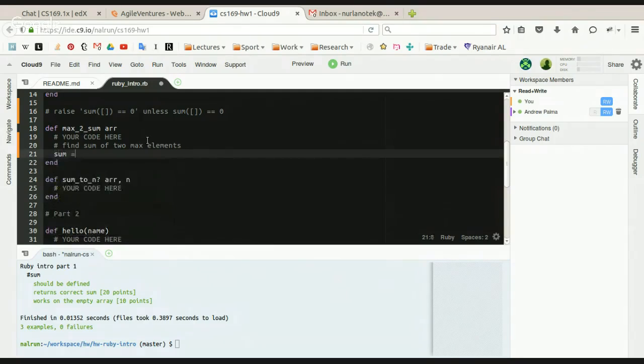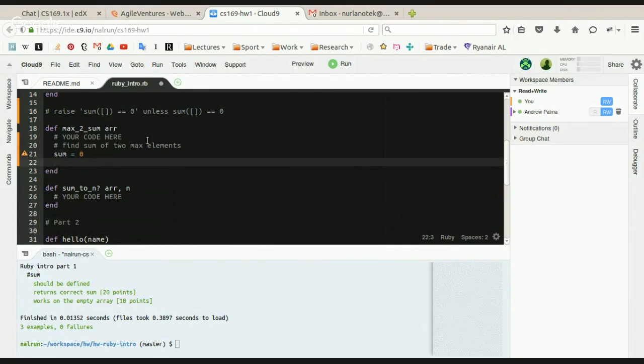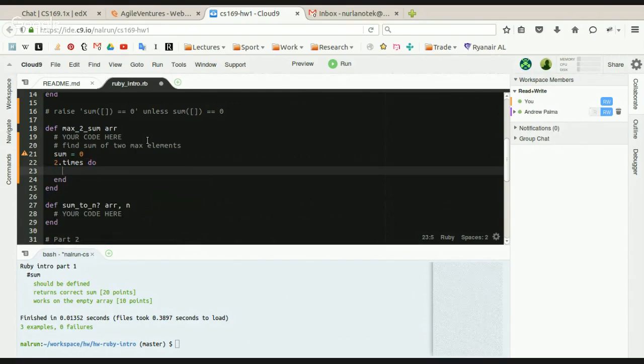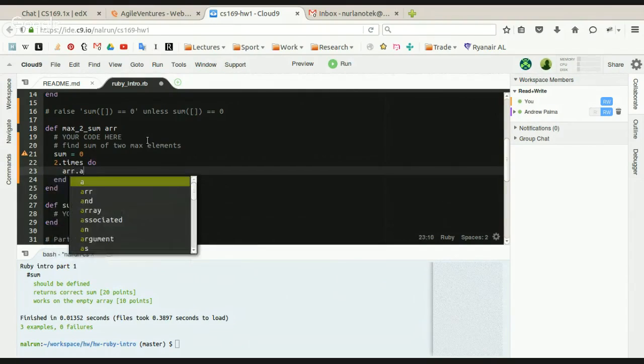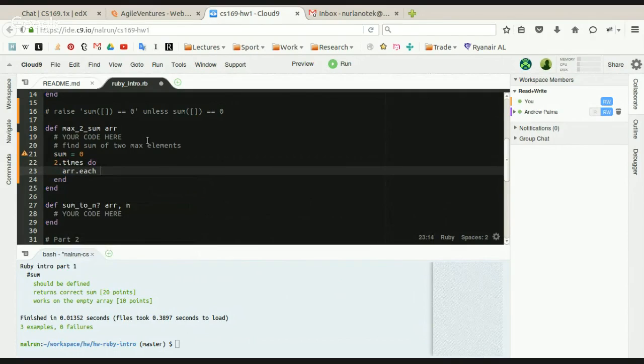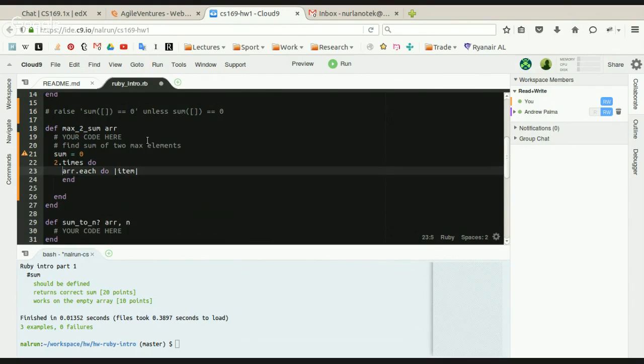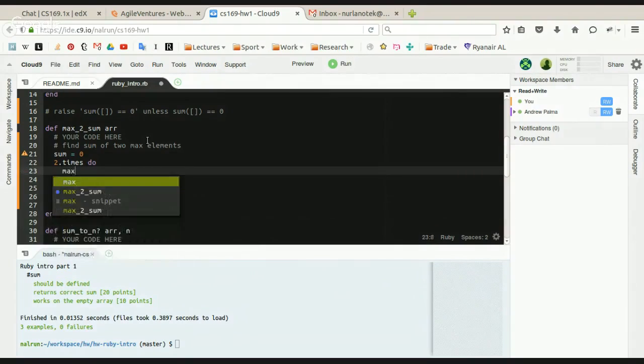Like this, sum is equal to 0, then times. Like this.